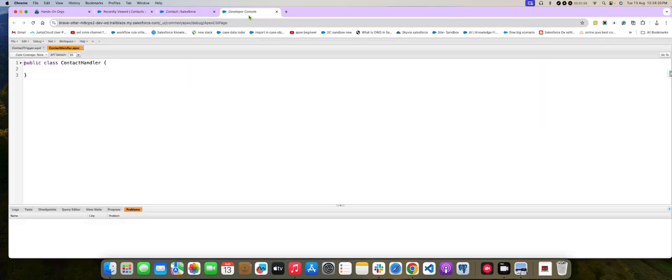Recursion mostly occurs in the after update trigger. Suppose we are in the after update trigger context and we are updating the contact field. What will happen? It will create a loop in a single transaction.